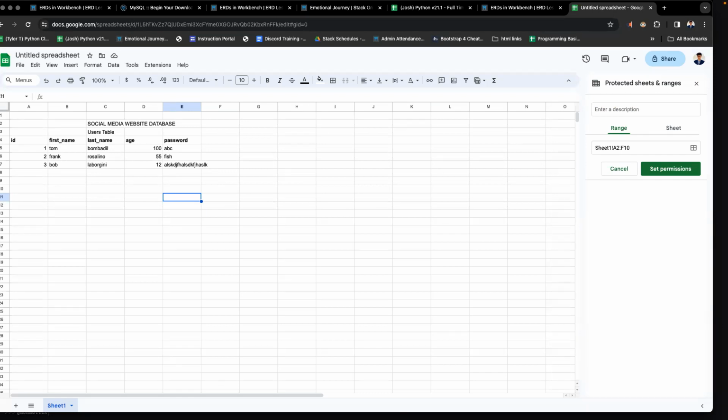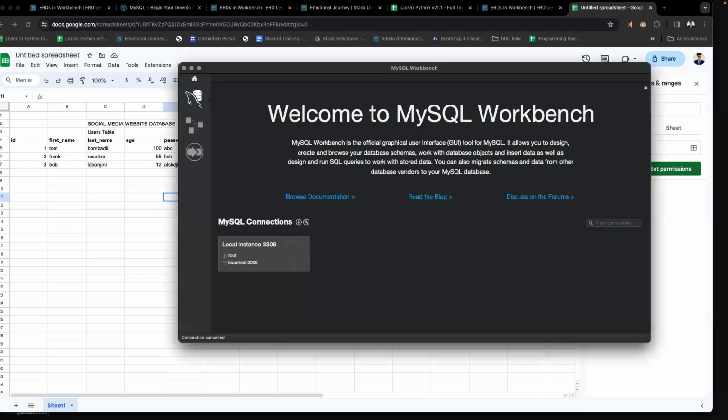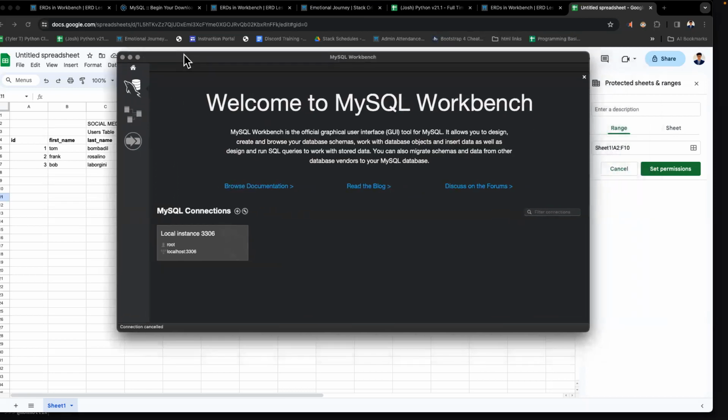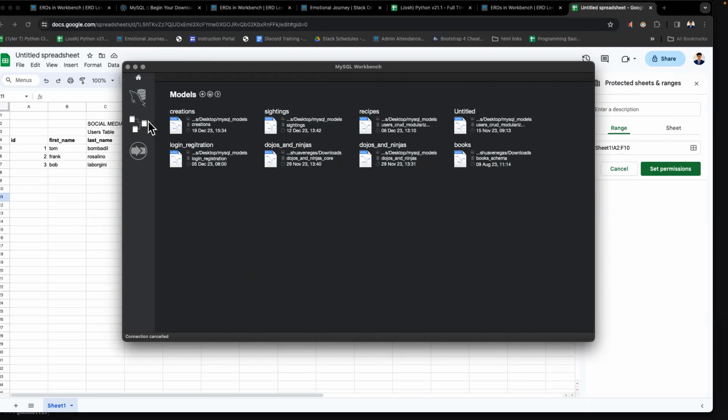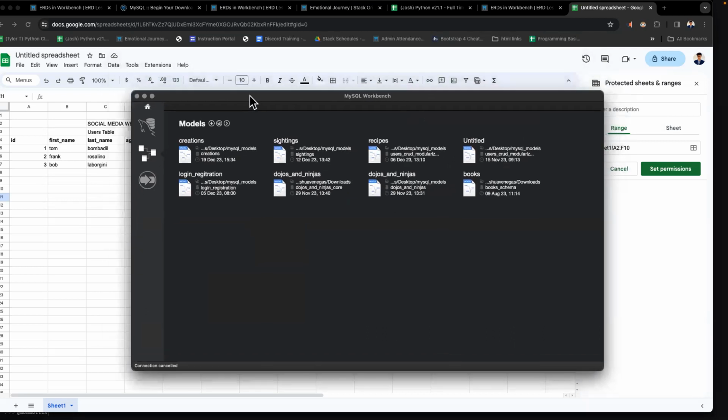All right, so let's go ahead and open up MySQL. I'm pulling up the Workbench now. You guys should be able to have this open at this point and be able to see this. Okay, and if I click here on this triple square with the lines pointing to the center, the one on the right, so that one there, that's going to be our ERD models section.